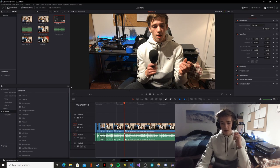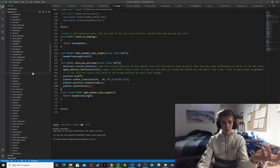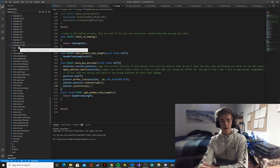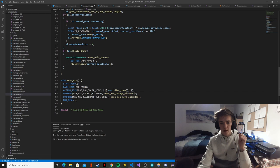Since I was just talking about variables, this is a good time to go over the coding side of things. I won't go into too much detail, but if you want to implement a custom LCD menu in Marlin — one that calls custom code or specific functions not accessible through G-code — everything you need is inside the menu folder inside the lcd folder. You just create your menu file; in my case it's menu_msu.cpp. You have your main function with the menu description, a start menu item, a back arrow message, and action items where you specify a message and call a specific function, like the idler homing. You can also create custom sub-menus.